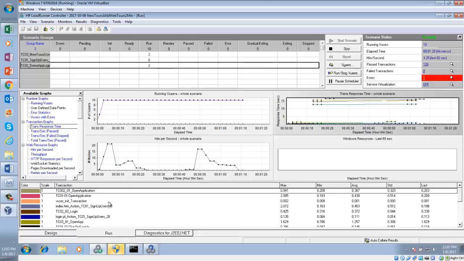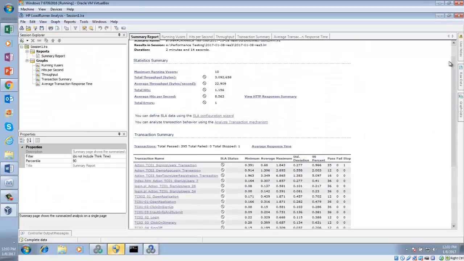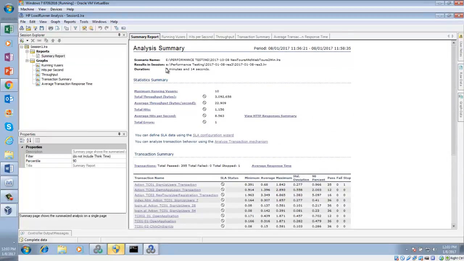But this time, last time when it executed, it ran for 2 minutes and 14 seconds. This time it will be more than 2 minutes and 14 seconds, because now we have higher think time.